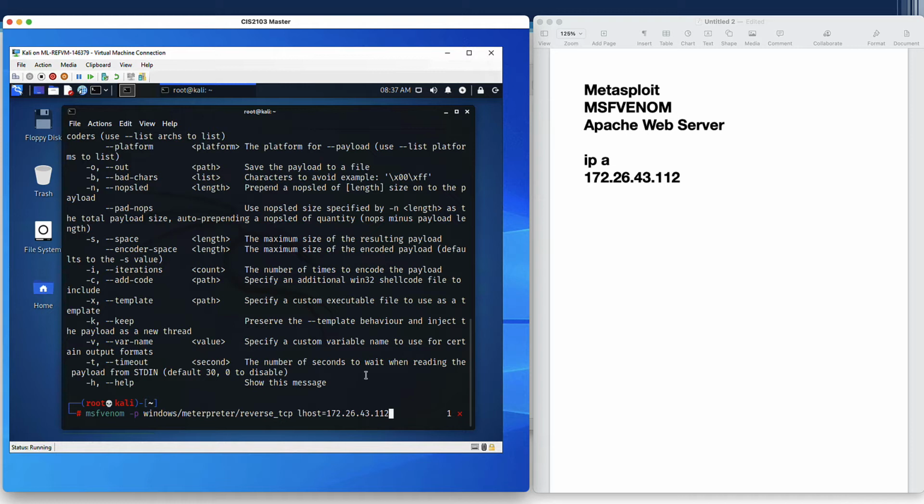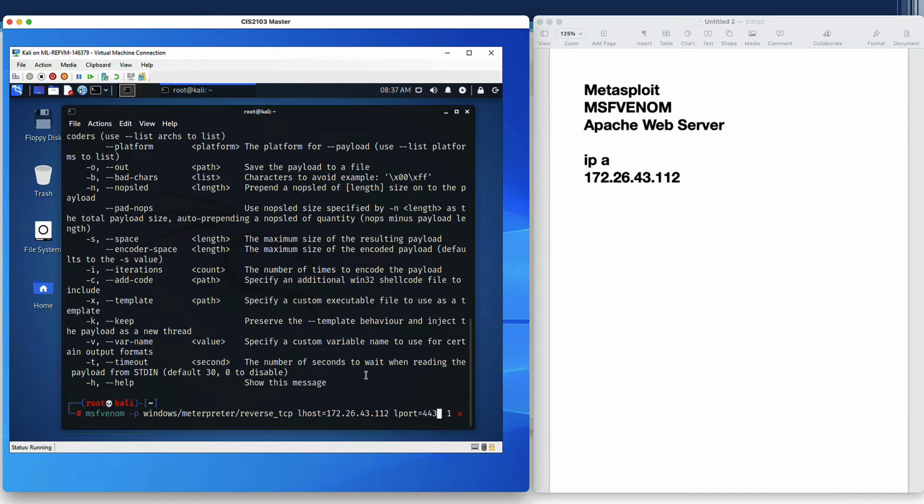Without going into too much details, let us choose one of those and dedicate it for the connection from the victim's computer. So I will need another option, and this time it's the L port or the local port. 443 is the HTTPS port, which is basically the secure web traffic port.